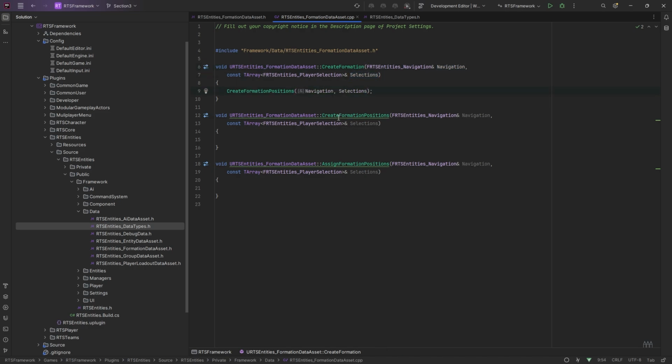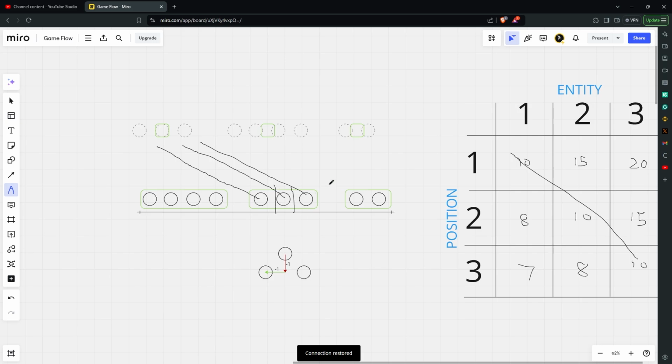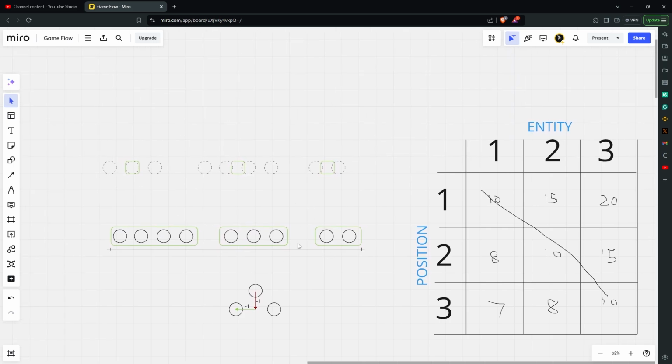Actually, one thing we are going to do, and this is to fix a bit of an odd behavior. We've come back to our drawing here, groups. Like I said, the formation data will work with groups and entities. So if I quickly say, I've got a group here, and I want the next group to be in a wedge sort of formation here, and the third group, like a wedge, the actual groups, not the entities.